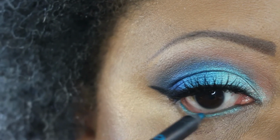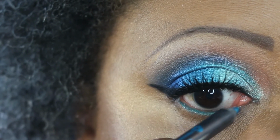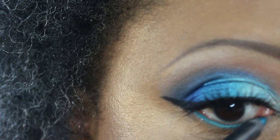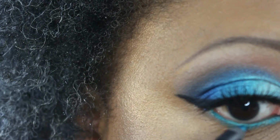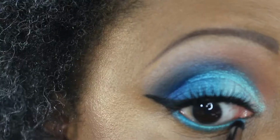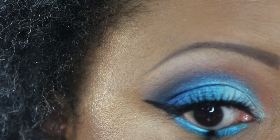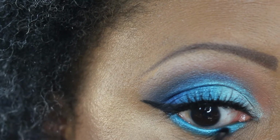Now I'm going in with this Milani Liquif'eye eyeliner in the color Aqua, and I'm putting that in my waterline. And then I decided I wanted to bring it down onto the lower lash line as well. And this is kind of a green color. And then I'm going to go back into the Kaleidoscope palette and take that LCW and a Makeup Geek pencil brush, and I'm going to blend that shade on top of that green eyeliner.